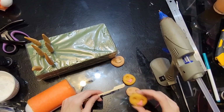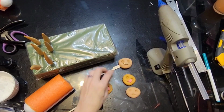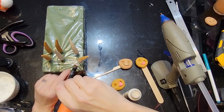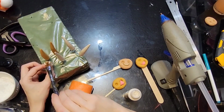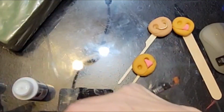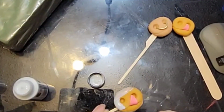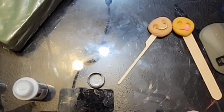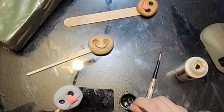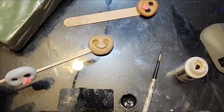And now I'm going to start painting up my clay pieces after they've baked and cooled. You can add a little hot glue to the end of the stick to attach those noses, because hot glue does not stick to polymer clay anyway. So next I started painting the horns with a bone color, and for the noses I usually paint those so that they slightly match the fur that I'm going to be using for that one. Adding a little bit of black paint right where the mouth and nose are.